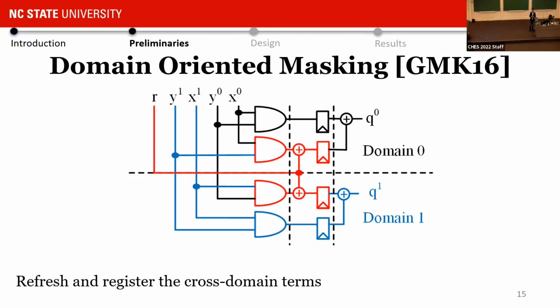Third, domain-oriented masking. I guess we have had a lot of masking sessions and we probably know the structure. So this is one of the masking gadgets used a lot in crypto systems. This is secure in the glitch extended probing model because the cross-domain terms are refreshed and then registered, which ensures that the glitches do not unmask the unshared secrets. One special thing that we had to do in our work for DOM gadgets was to also register the outputs, because without registering the outputs, a glitch extended probe can extend to the first partial product, and in the second gadget can combine the two secrets to leak the information. So all the DOM gadgets, whenever we feed to a nonlinear gadget, are registered before that operation.